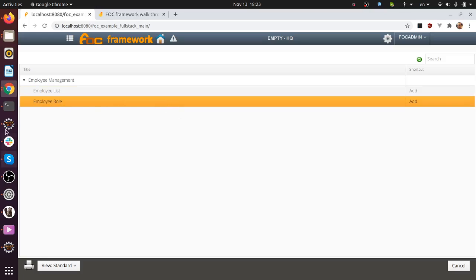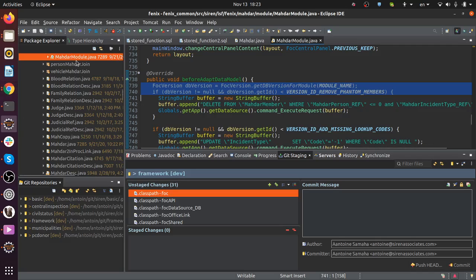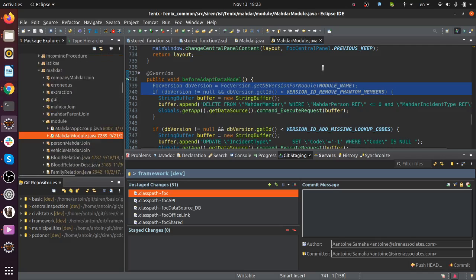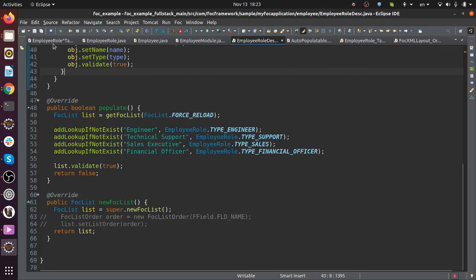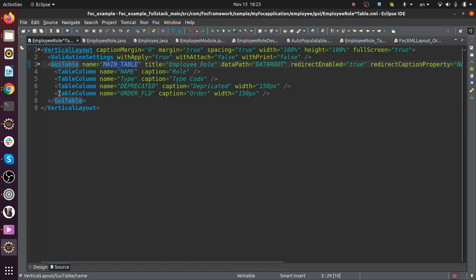And let us see a little bit how this GUI is done, because we didn't go through that. If I go to my employee role table, this is the GUI itself. You see we have a vertical layout, GUI table inside. In the GUI table, we have the different columns.